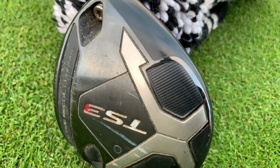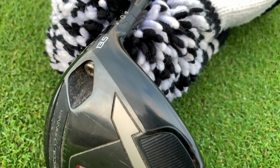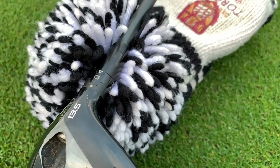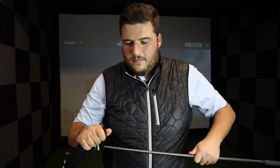What shaft have you got in there? 6.5. So that's the extra stiff version. Stiff, yeah. And what's the Sure Fit hosel saying to you there, Wilbur? D4. So it's lofted up. D4 is lofted up by 0.75. Yeah, so it's probably about a normal 3-wood then. So yeah, it's a 14. 14.25. Is that right?